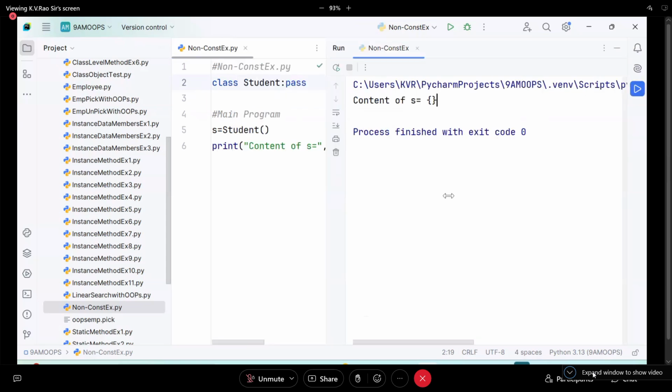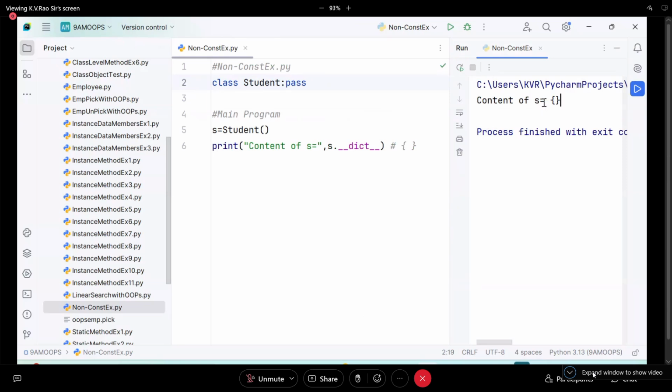Then my next question is, how do you place the data inside of s? I want to place data inside the object. This is empty, so how do you place the data?